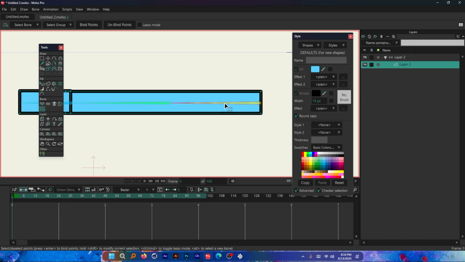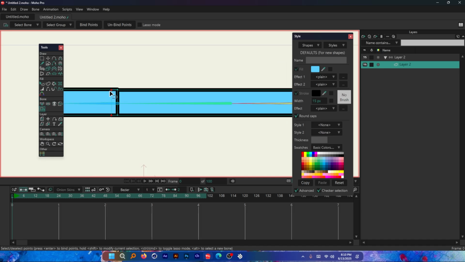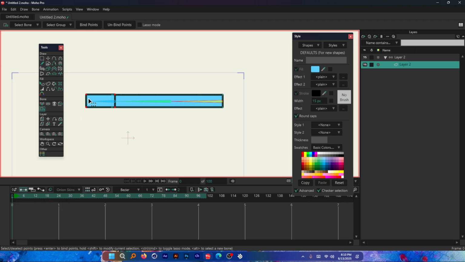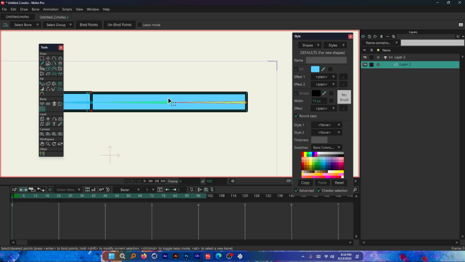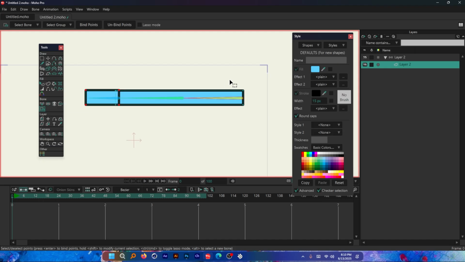That means you can, let's say, assign these 2 points to this bone, these 2 points to the green bone, and all of these 4 points to the blue bone. You can do that. But right now if I do this, since there are no supporting points here, this is not going to work really well at all.